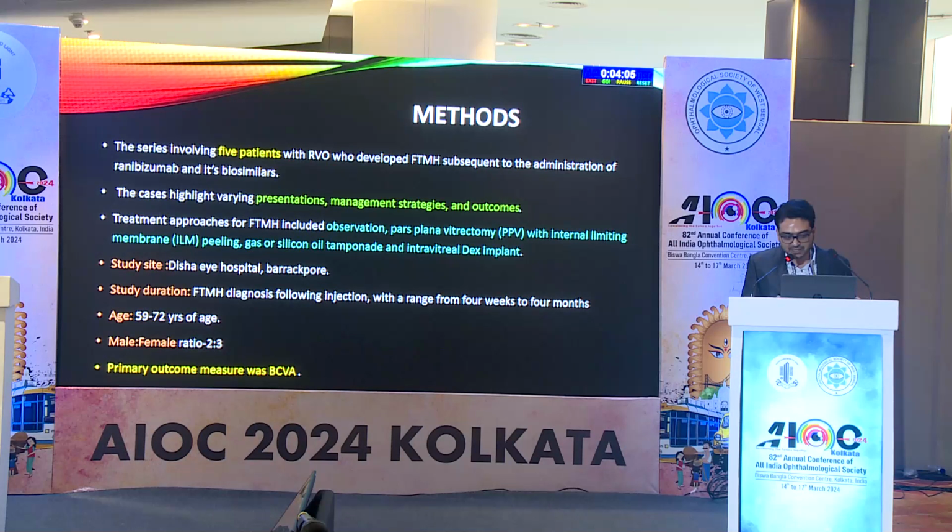Methods. The series involves 5 patients with RVO who developed full thickness macular hole subsequent to injection of ranibizumab and its biosimilars. The cases highlight the varying presentation, management strategies, and outcome. The treatment approaches were observation, pars plana vitrectomy with internal limiting membrane peeling and gas or silicone oil tamponade, and intravitreal DEX implant. Study site is Disha Eye Hospital, Barrackpore. Study duration was 4 weeks to 4 months, ages were 59 to 72 years, male-female ratio 2:3, and the primary outcome is BCVA.